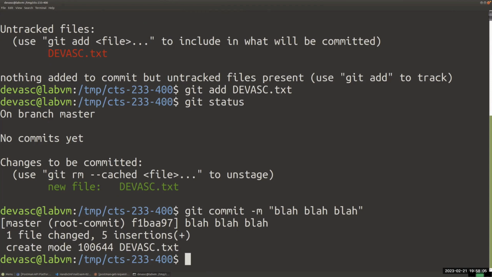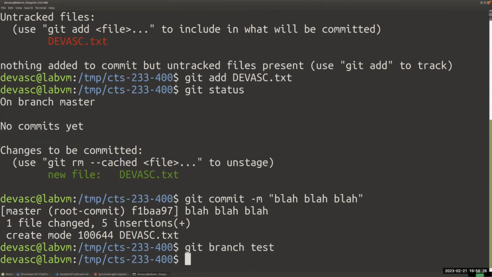So if you pull down the file from a GitHub repo, and you've got it here in your GitHub repo directory, and again, I just created the file so we have something to work with. So what I could do now, and this is probably a best practice, is to go ahead and create a branch, and you can call it whatever you want. So I'll just say test.